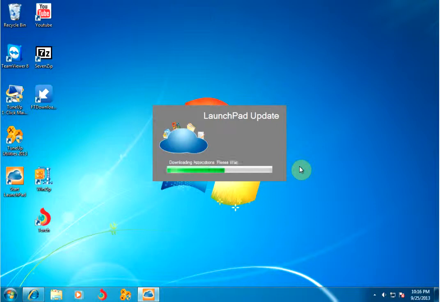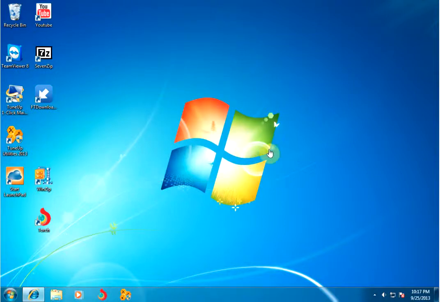Wait a few minutes. The Launchpad should be successfully installed. Okay, we've got the Launchpad successfully installed.